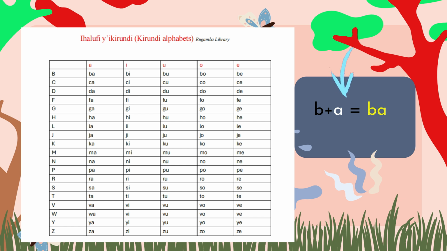So let's go and see how we can connect them. Very easy. You just take consonant plus vowels equals a word. So these words you need just to know how to read them. Let's get how to read them. So we are going to sing a song that it's a chant, but it's not a song. We're going to chant how we can connect this, and this is a pretty way that we all started learning this.